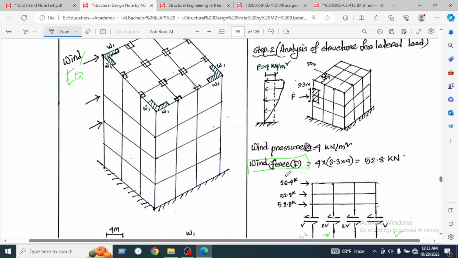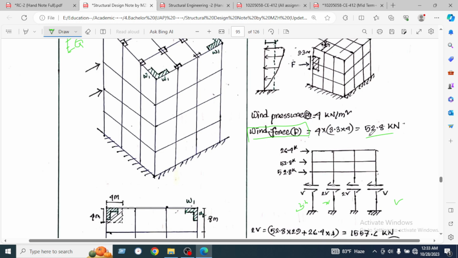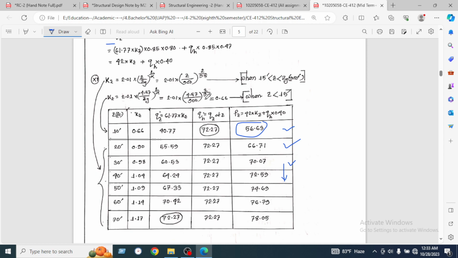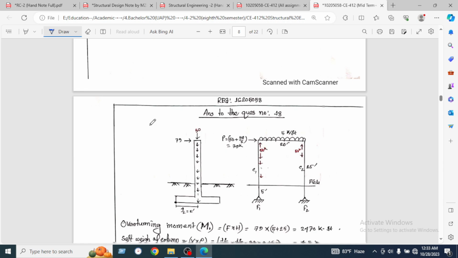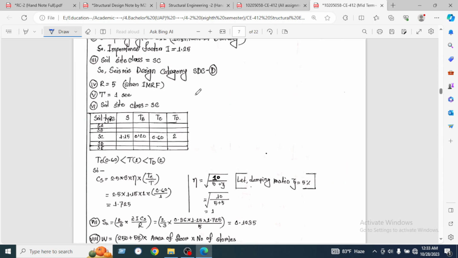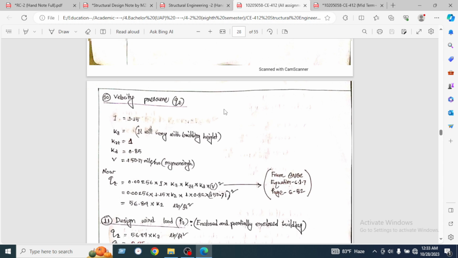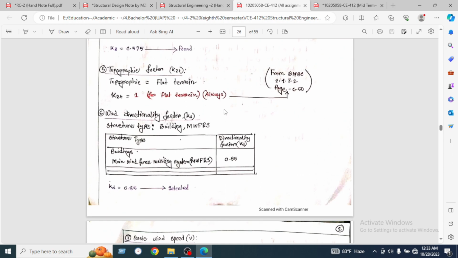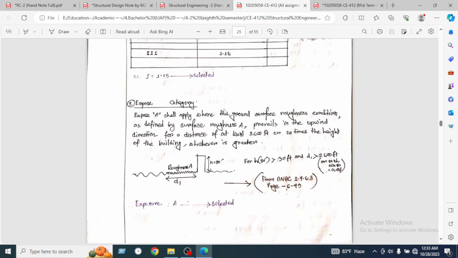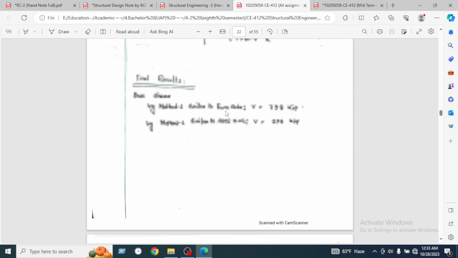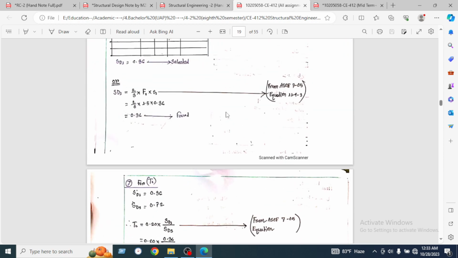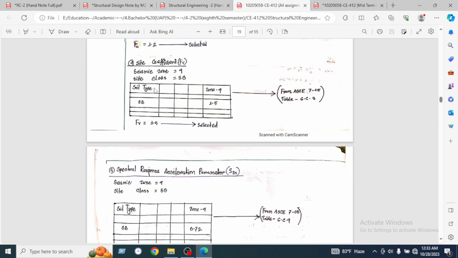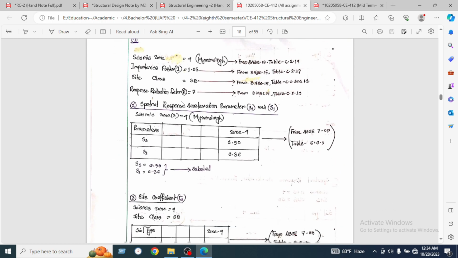In the same way, we can find this load or wind load. In the same way we will get the earthquake load here. So we have to calculate the earthquake load in the same way. If you want to get the earthquake load, we have to calculate the same way. So let's see how we'll get the earthquake load. This is another procedure to get the earthquake load. Here is the earthquake load.